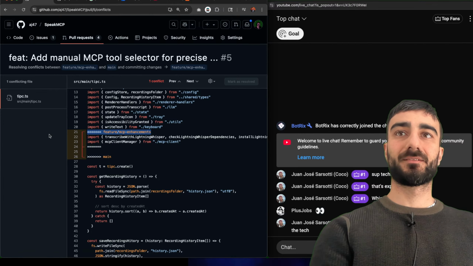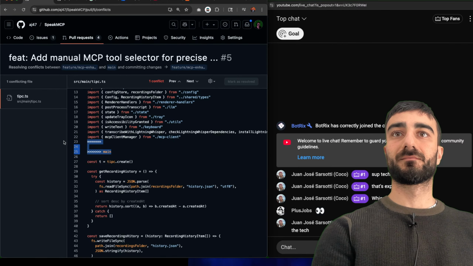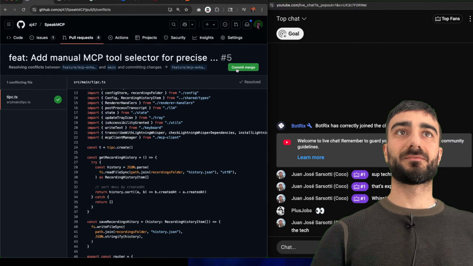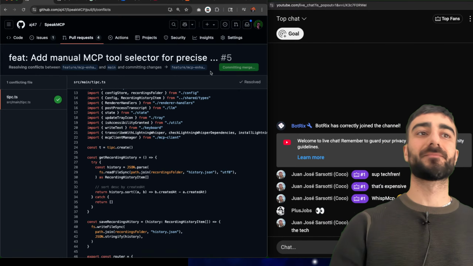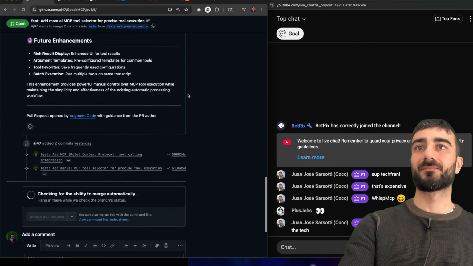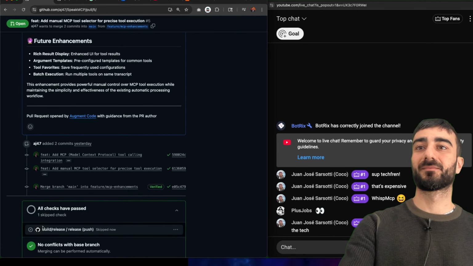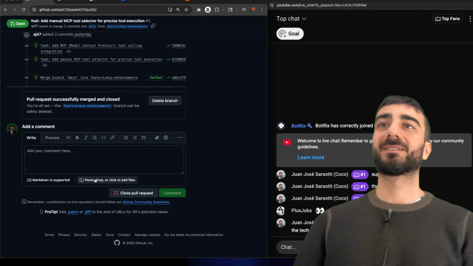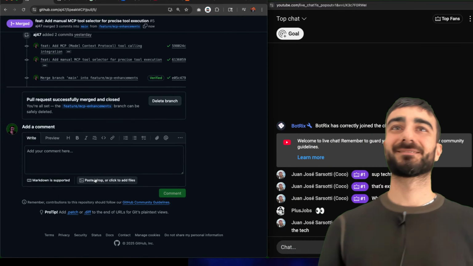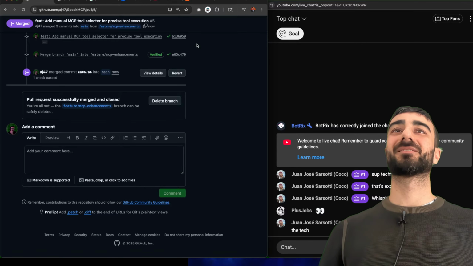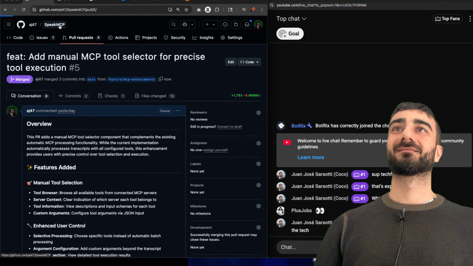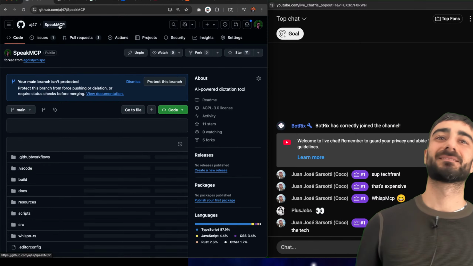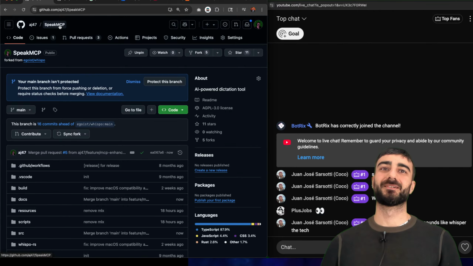This looks fine. Resolve. Commit merge. Are we gonna merge? Merge pull request. Alright. Shit, we got Speak MCP on main. This is sick. Yeah.